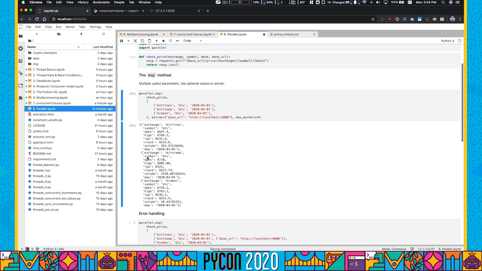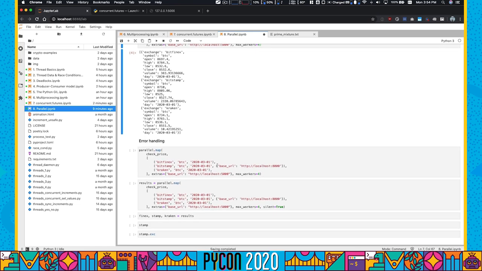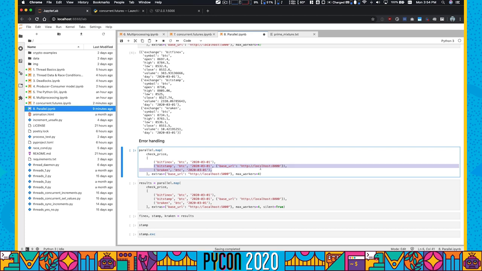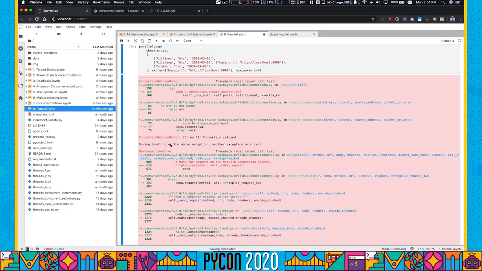I've also put a ton of emphasis on good error handling. So basically, you can pass named parameters or optional arguments for this. On purpose, I'm gonna break this execution. I'm gonna change the base URL and this will not work, it's just gonna break. Every other parameter here is gonna receive base URL equals this. This one right here will receive base URL equals port 8000. And this is gonna break. If I run dot, you're gonna see it just breaks.